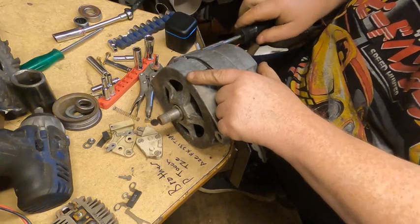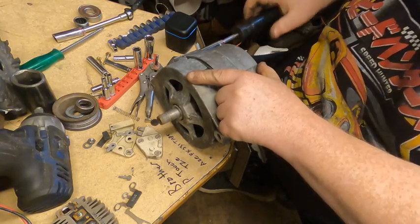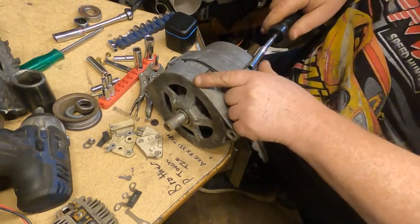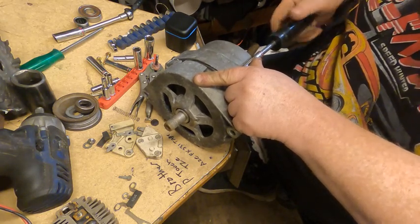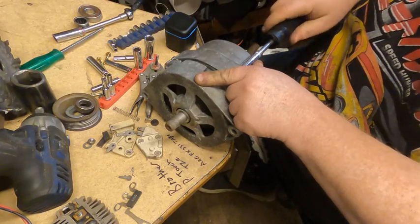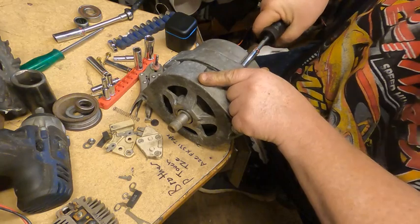So I remember Dad showing me at like 5 or 6 years old how to do starters and alternators, how to rebuild them. Growing up on an extreme budget, you'd take 2 or 3 and gut them for parts to make one good one so Dad could get to work.